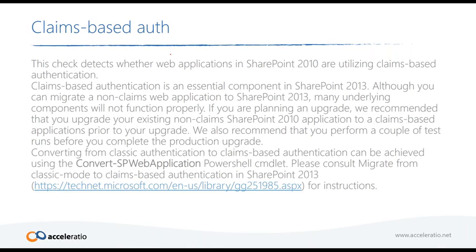One other thing that you need to take a look at is claims-based authentication. This was available as a mixture before in SharePoint 2010. From 2016, everything needs to be in claims-based authentication. So if you have something in classic mode still, you can use the PowerShell command Convert-SPWebApplication, and this is going to convert you to claims-based authentication. Potentially, if you have some third-party code that doesn't know how to work with claims, this could be a problem. But if you have a vanilla SharePoint, this is not going to cause you any problems. But this is just for your reference, and there's a TechNet article that explains that in more detail.